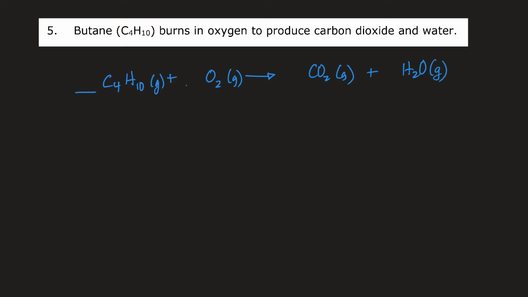Okay, so now I need to balance this reaction. Let's count stuff up. I've got 4 carbons. Here I only have 1. Remember that 2 only applies to the oxygen. So to balance that, I could put a 4 there. Feels good. Then let's look at the hydrogens. There's 10 hydrogens over here. Here there's only 2. So what can I put in front of that to balance it? If you said 5, you were right. Good. Okay, so the carbons and hydrogen got them.